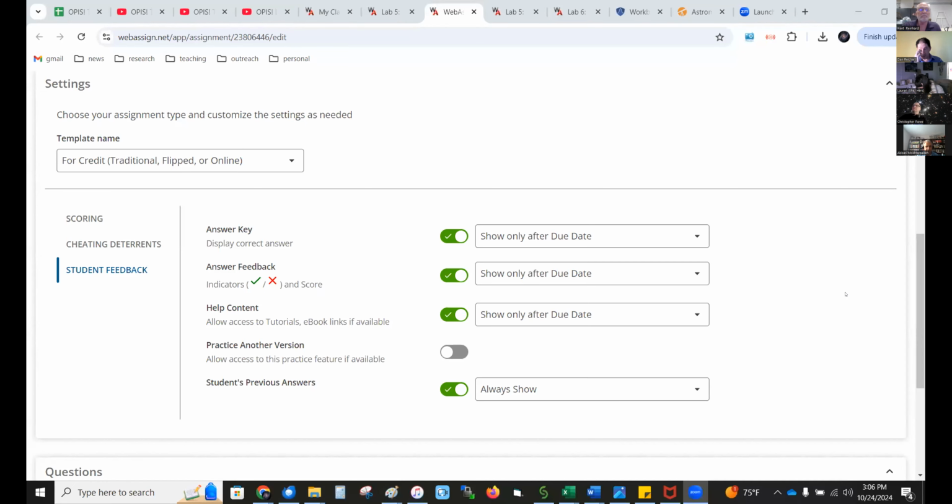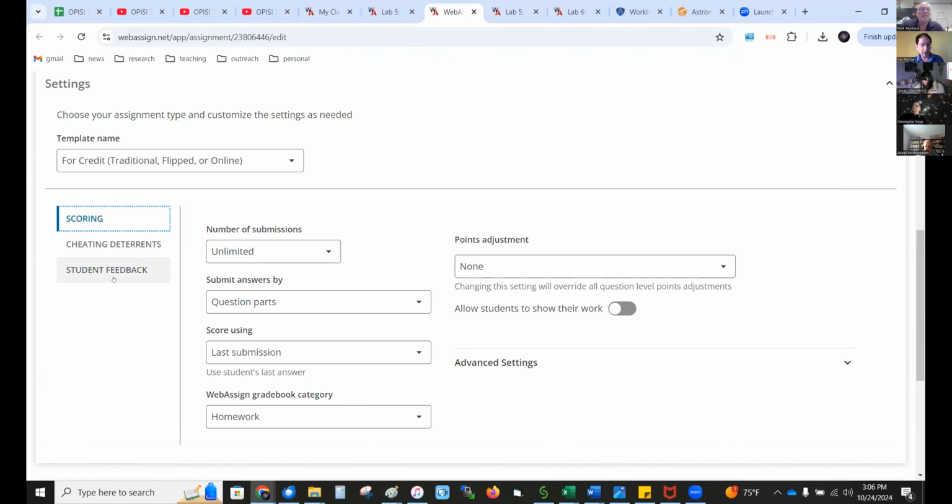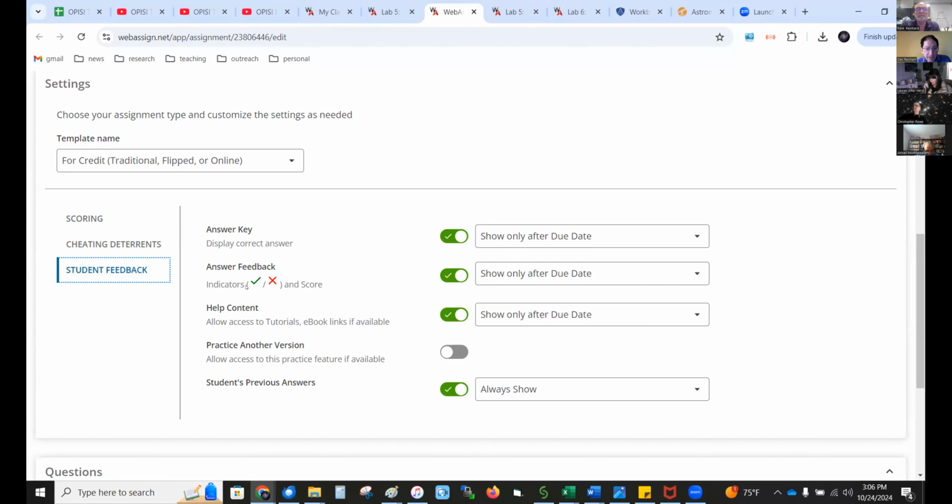I think you have an option to update to the new one, they redesigned these pages anyway. If I come here to student feedback, answer feedback, I see that. And you have yours only after the due date.